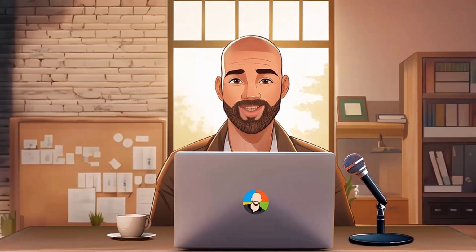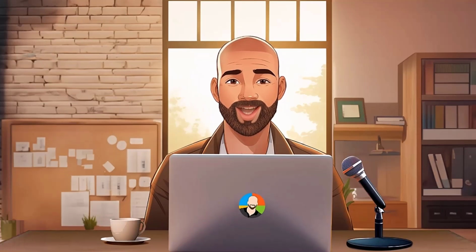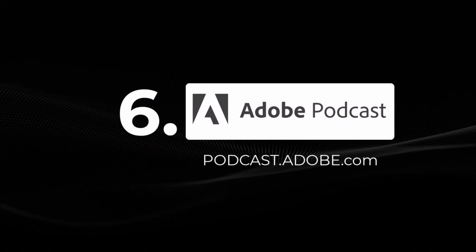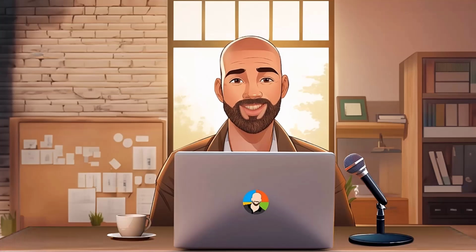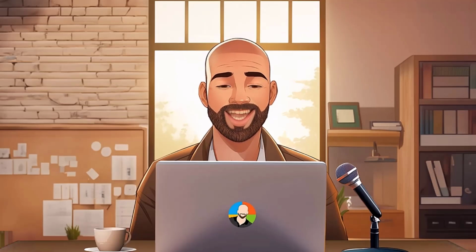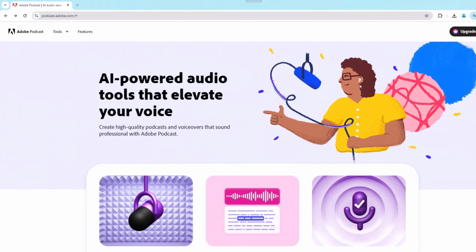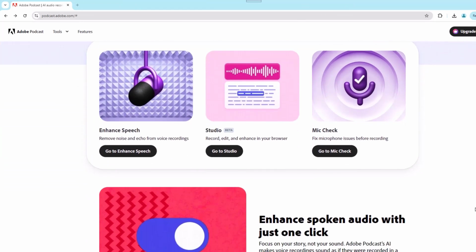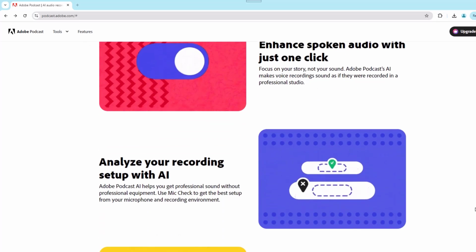While we're on the subject of audio, it's no secret that bad audio is a complete deal breaker and will have people jumping off your video faster than a vegan leaving a barbecue. So the next one on our list is Adobe Audio Enhancer. If you're one of those people who creates videos on your camera and still uses the built-in mic, or have a really bad acoustic setup where you record and the room is kind of echoey, Adobe Audio Enhancer might just be your new best friend because it takes your bad audio and makes it sound high quality.